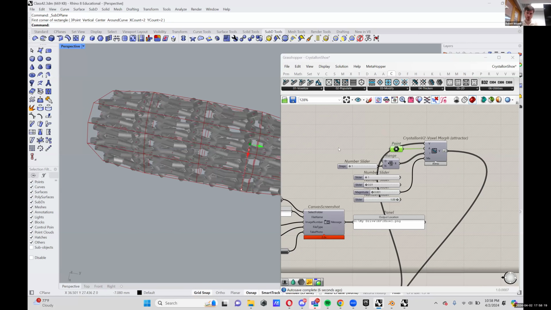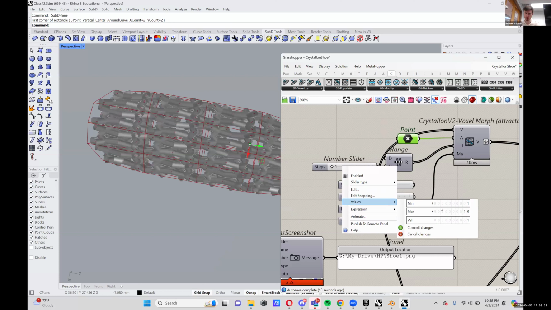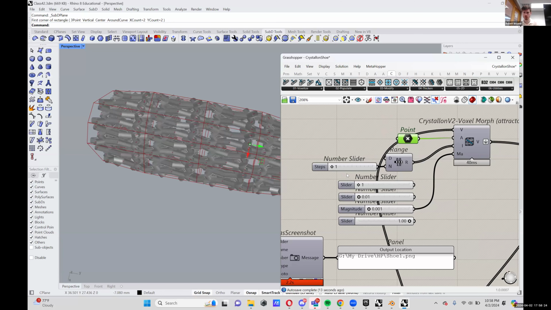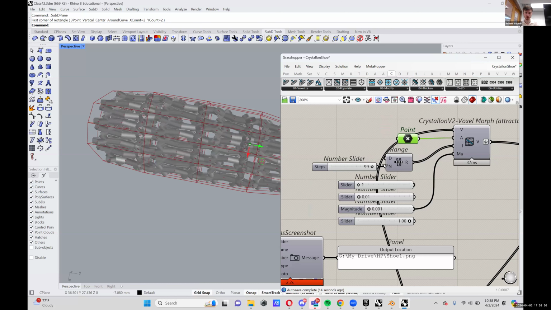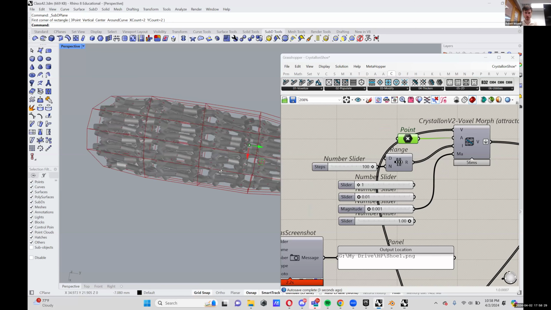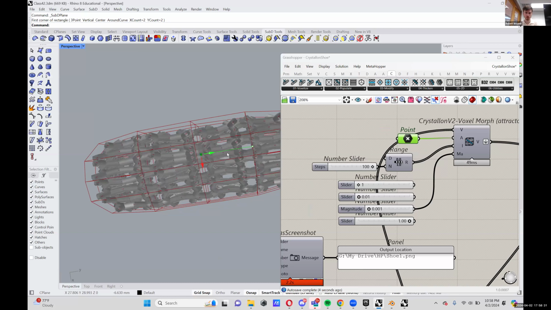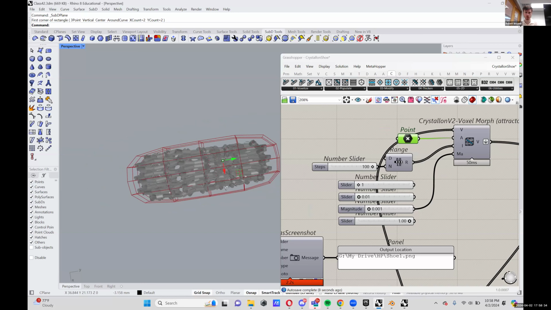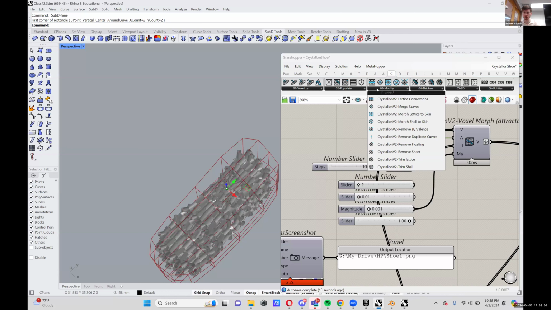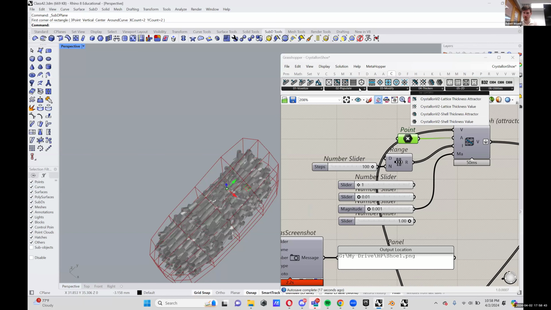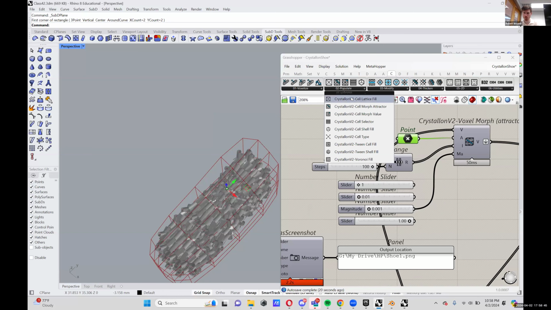I mean, this one is definitely affecting something. What level it's affecting it to, I'm not too sure. Okay, so that's kind of shrinking it down right there. Yeah, very interesting. But yeah, there's a bunch under modify that you could play with. Or yeah, so morph value, morph attractor, and a bunch of other stuff.